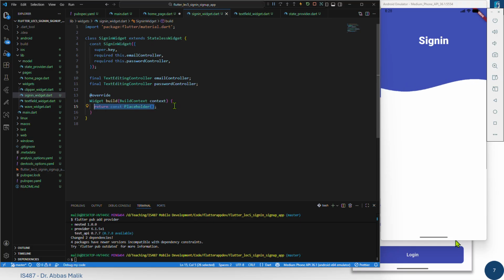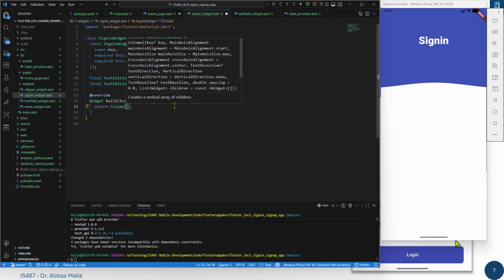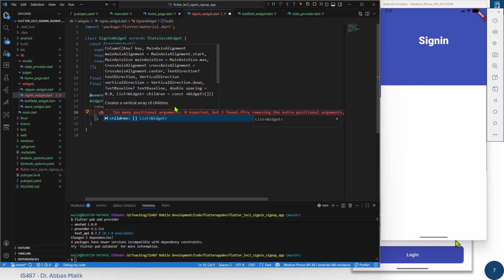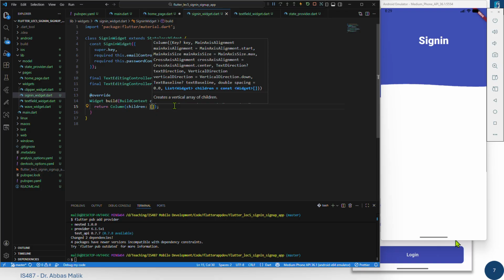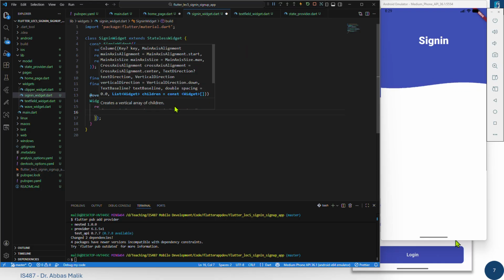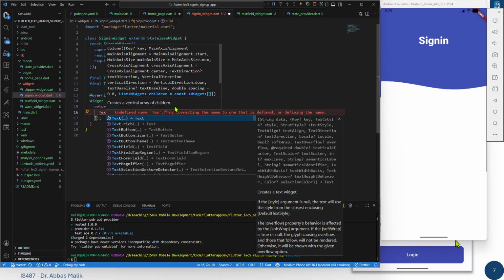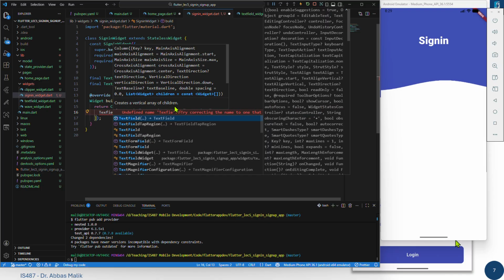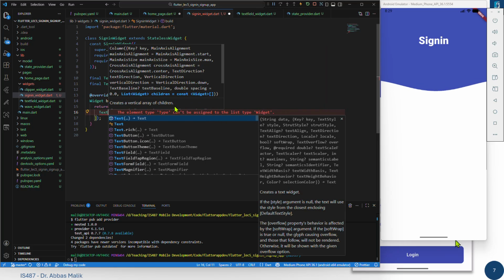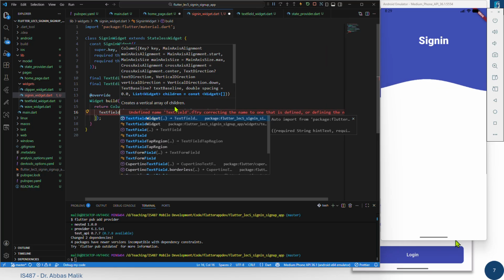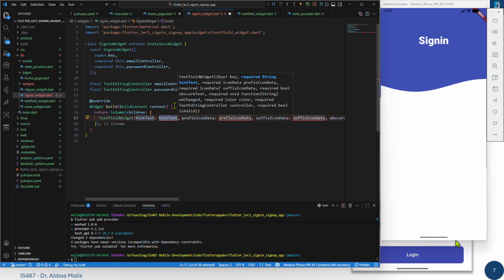First of all, I want to create a column, and inside the column we have the children, and the child will be the text field widget. If you look, it will tell me that I need to provide the hint text.